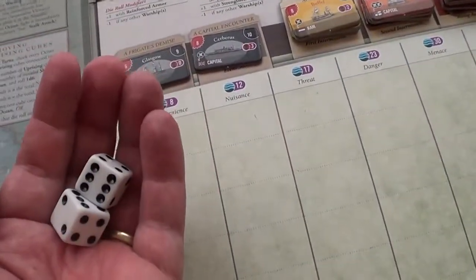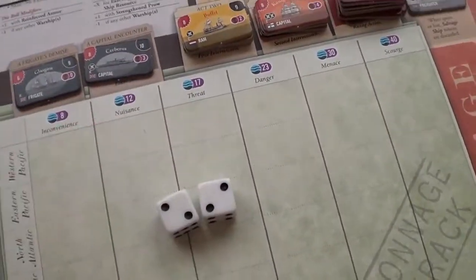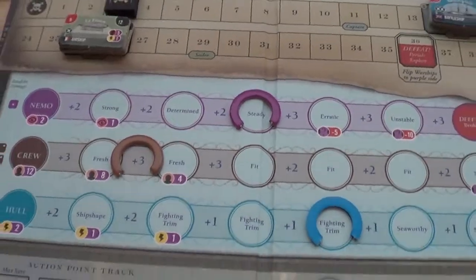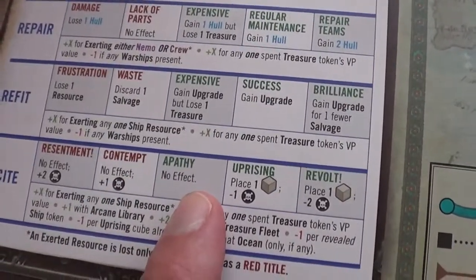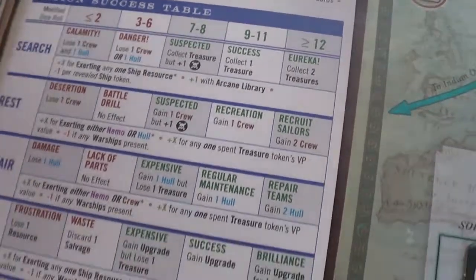Alright, let's wish we have good luck. Oh, you gotta be kidding me. 4 +3 is only a 7. So sadly, at least we don't fail and lose resources, but a 7 means no effect.